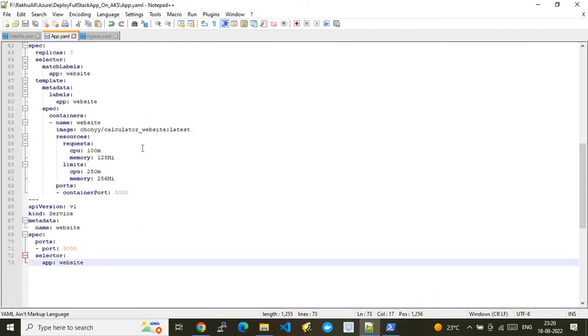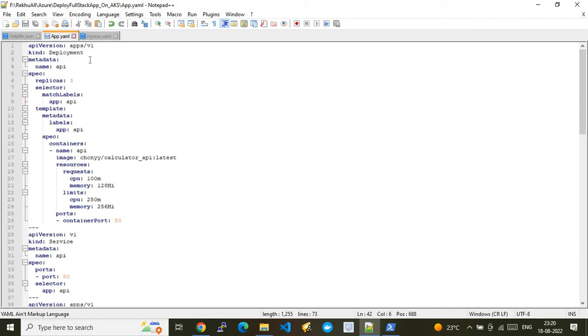This app.yaml file is an application deployment specification file of Kubernetes in general. It's a big file, it contains 70 lines, so I will walk you through it very quickly. We are deploying multiple components here, multiple kinds. The first one is the deployment, and the metadata name is api. If you see, the replica count is 3. Then the match label is api, we have the template metadata declared, and then we have the containers specification, the name is api.